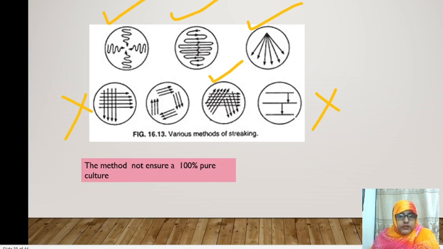Because the petri dish is open while we draw the pattern, we are exposing the upper surface of the media to the air. Even though the whole process is done in a controlled environment like a laminar flow hood, the air can still be somewhat contaminated, and microorganisms are introduced to the media. They grow on the surface, therefore it is not a 100% pure culture.